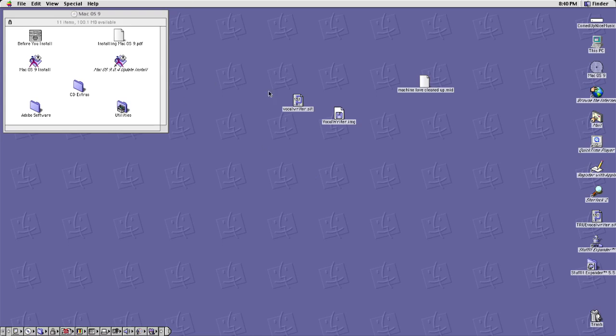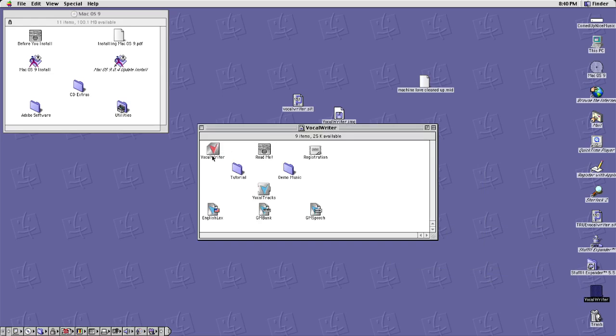It's expanded, except I think originally when I was downloading this, I made the mistake of downloading a file with literally nothing in it, and I don't know how I did that. So I re-downloaded it, and that's how I got vocalwriter.img. Double click on it. Now Vocalwriter's over here. Double click on that. Wouldn't you know it? It's Vocalwriter.